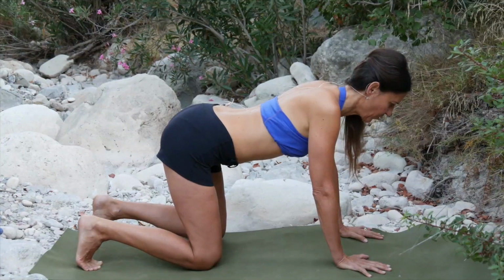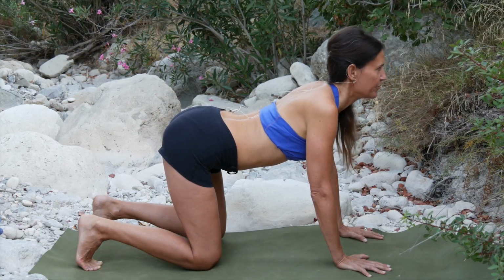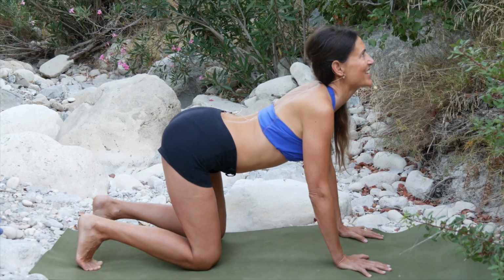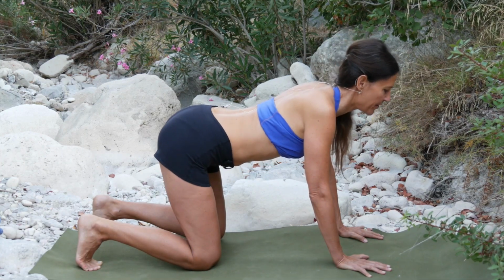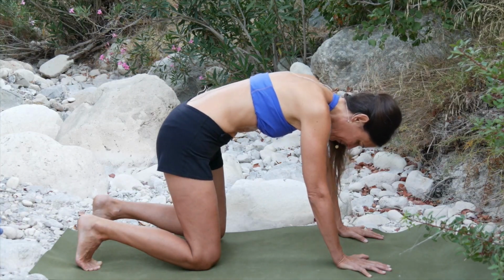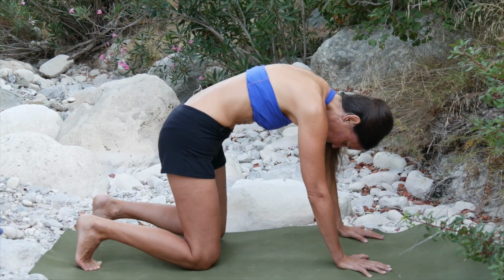Begin to move on the wave of your breath. Inhale, lift your tailbone, lift your gaze upwards. And on the exhalation, as you ride the breath out, begin to lift your pelvic floor. Tailbone moving toward pubic bone, toward tailbone. Romeo and Juliet.